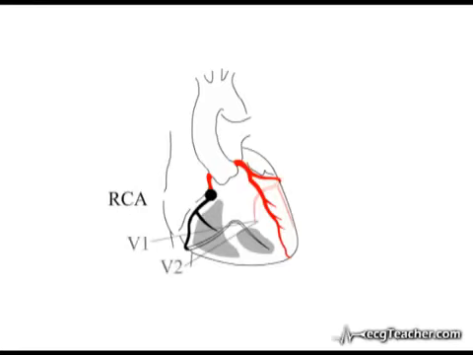Even leads V1 and V2, which face this surface of the ventricle, are dominated by signal from the septum and may show little or no change in the presence of significant RV infarction. Determining the presence or absence of extensive right ventricular involvement in ST elevation MI is challenging, but is of great clinical importance. For those interested, we will discuss the diagnosis of ST elevation MI in ECG blind regions of the heart in the quiz section.